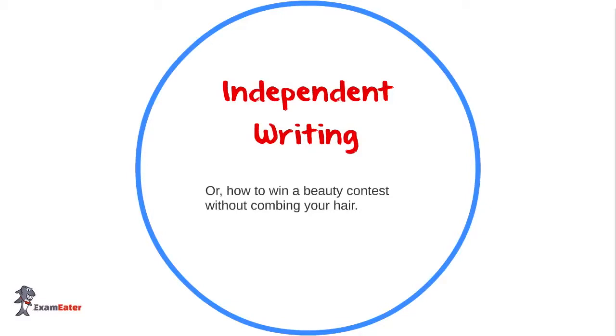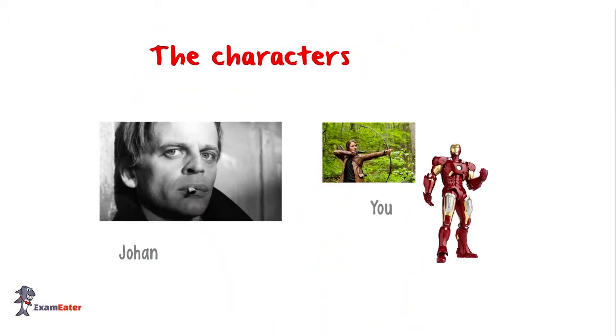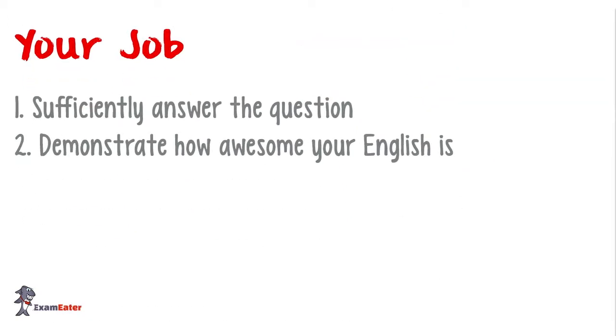All right, the independent writing is where you are going to really show how much vocabulary and grammar you can compress into a very short amount of writing. So you got to do it in a very organized way to get a high score. Basically, all that you're doing is showing Johan how impressive your English is and how fantastic you can put together an argumentation.